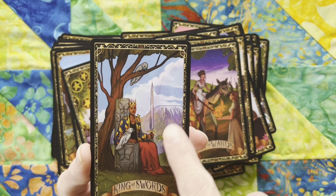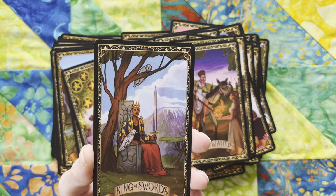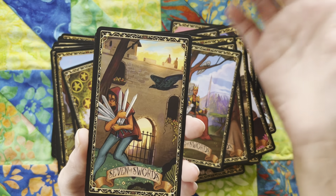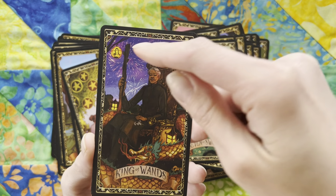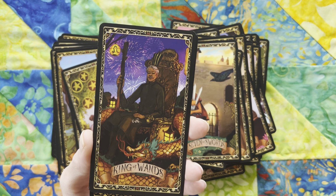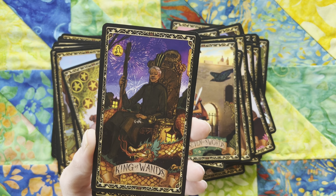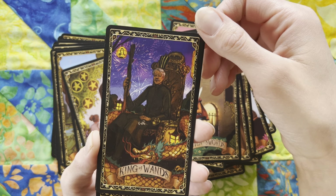This reminds me of home with this background, with this mountain, the owl, wisdom. The light that's kind of coming from behind him. This is cool. This depicts the Seven of Swords. I like how old he is, and I love the fireworks. I love the Leo sign. I love the dragon. It's like the King of Wands is a unicorn, you know? It's very mysterious. It's very interesting. This would be a fun card to dig into, dive into.